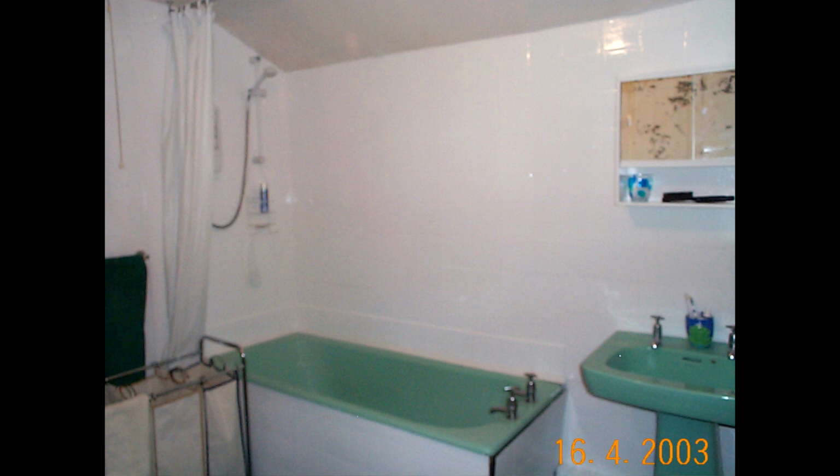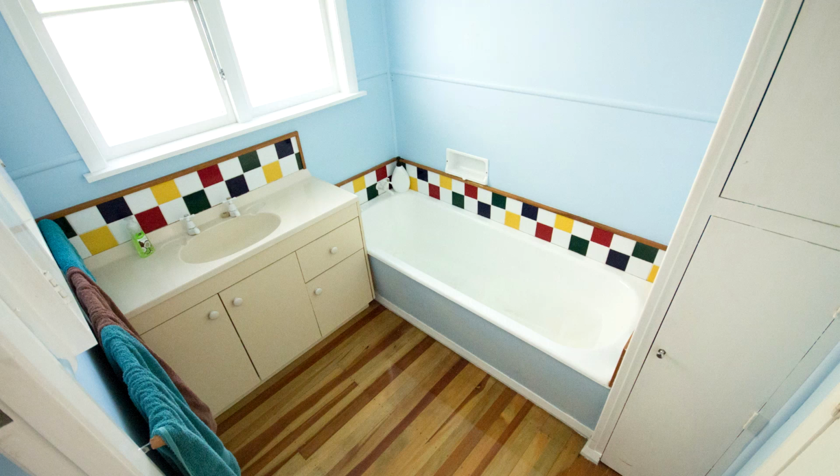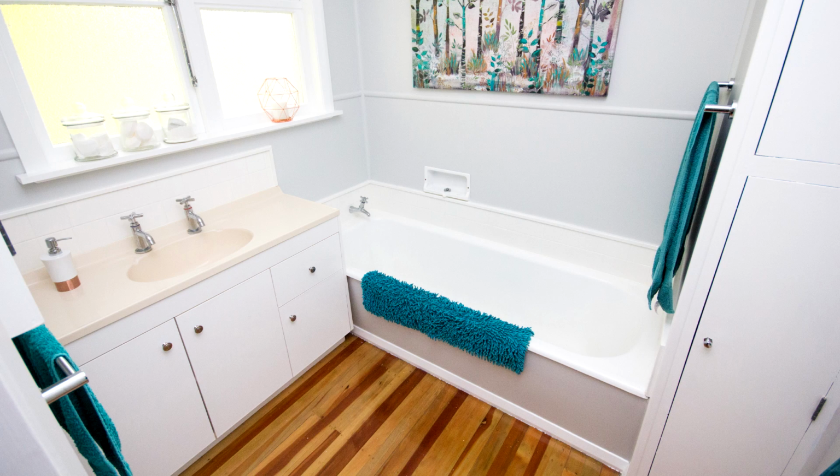It can take a while, it can take about 4 coats, but just keep going. It is so worth it. It made such a difference, and then all your grout is sealed as well with the paint, so it's so easy to clean. But yeah, that made a huge difference. Because of the amount of work we would have had to do to chip them off and replace them. Yeah, and the paint is so much cheaper than buying new tiles as well. It looked fine afterwards. Yeah.